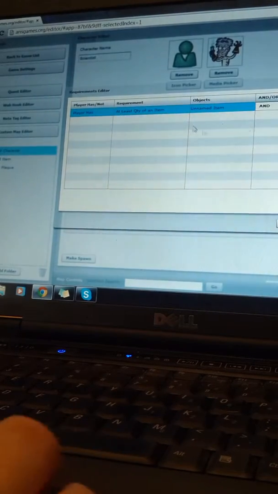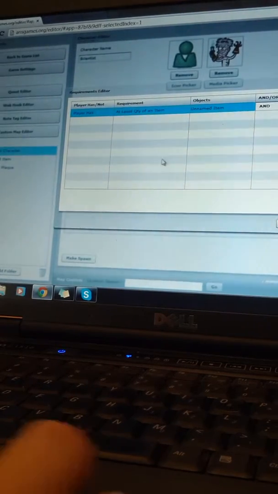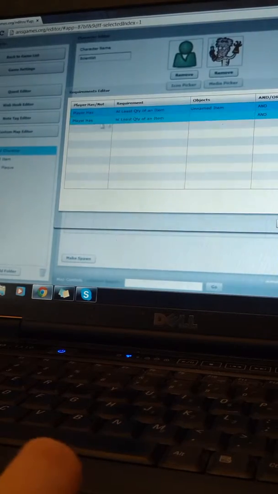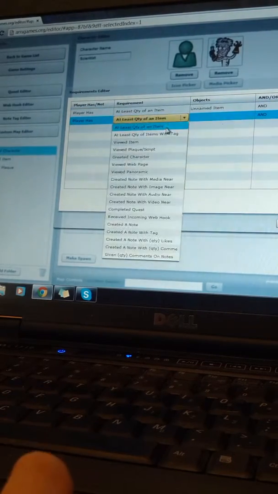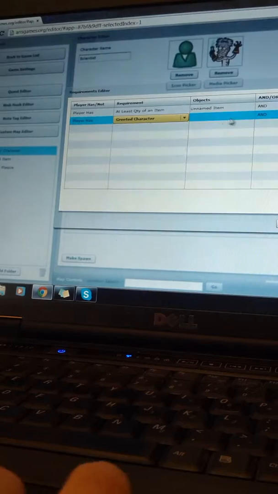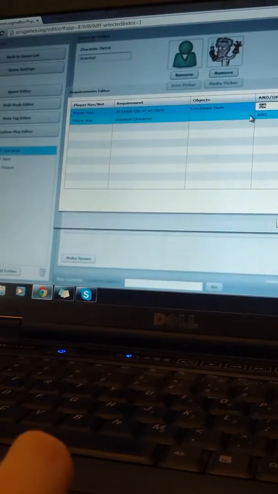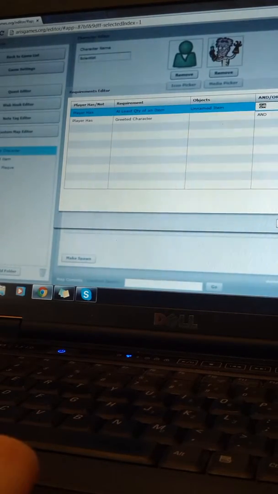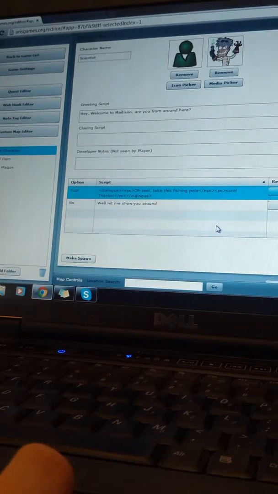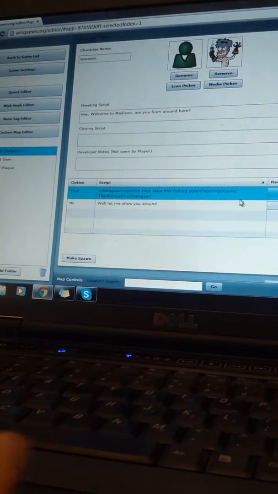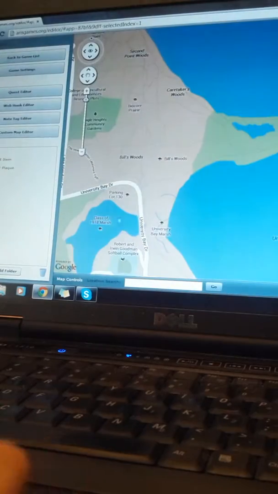Now this over here reads just like a book. It goes over in the lines, so if you want multiple requirements, this would read player has at least one quantity of item and has something else, and we can populate that something here. And player has already greeted some character, let's say, right? You can do or if you want it to be an and or condition, so they have done this or that, one or the other, and it reads across, so this one doesn't actually matter. So we're going to save this for now, and that is about all you need to know for the character editor. You can delete them here, and we're going to save and close this.